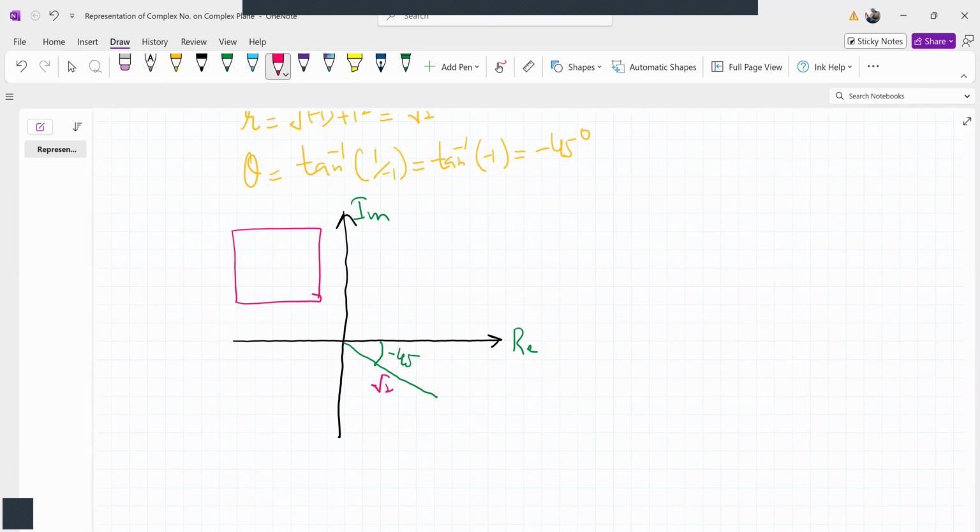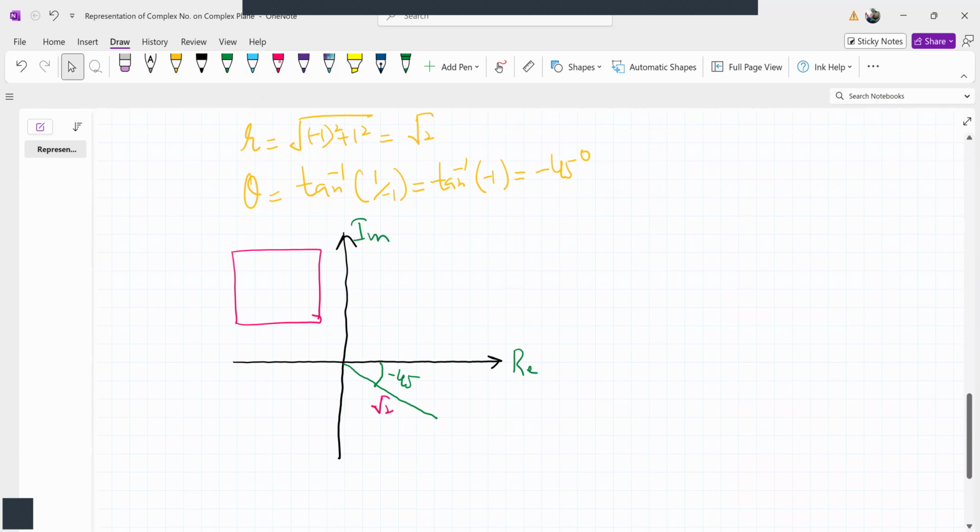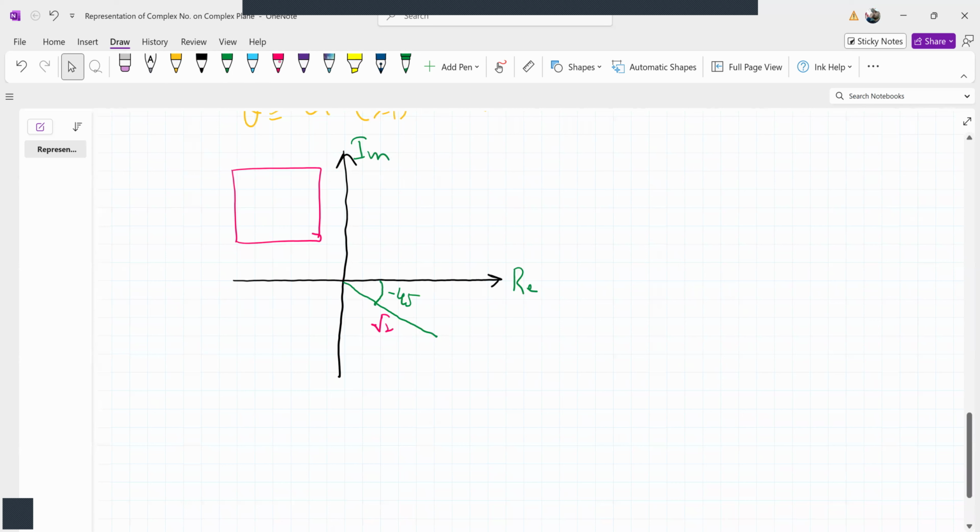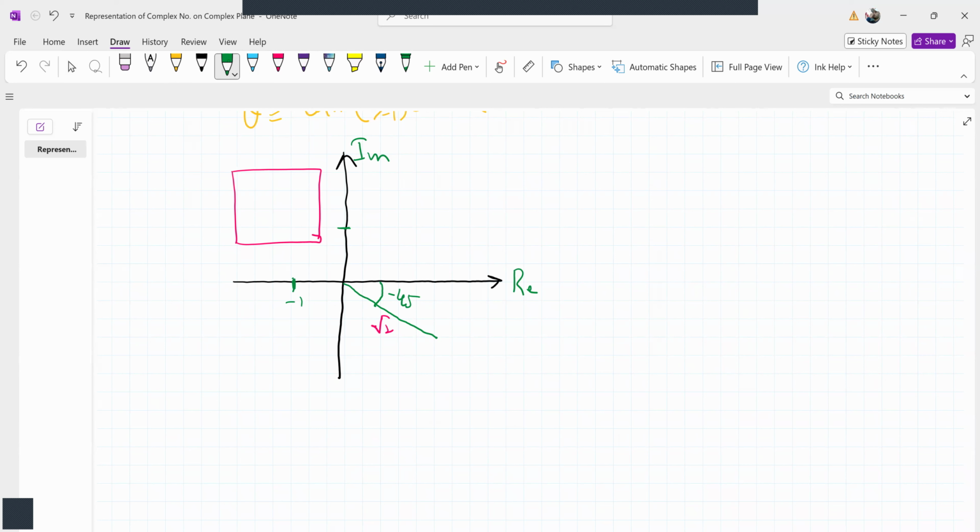So how do we solve this problem, or how do we correct this result? Whenever you try to plot a complex number on a complex plane, first of all, check the real and imaginary part. The first thing you always do is check its real part and imaginary part. Now the real part here is minus 1, and the imaginary part is plus 1. Minus 1 lies somewhere here and plus 1 lies somewhere here. So this tells us that the complex number lies in the second quadrant of this plane.